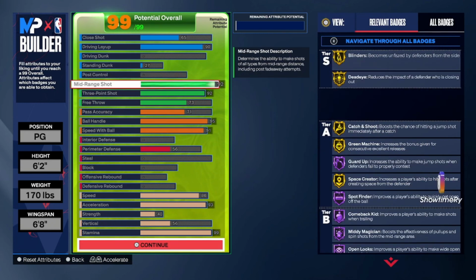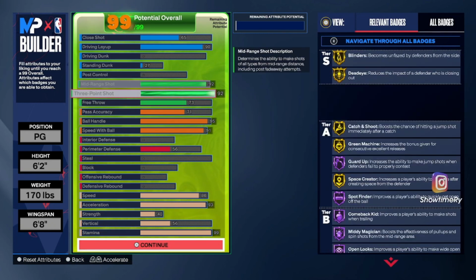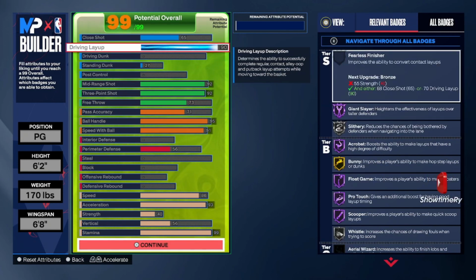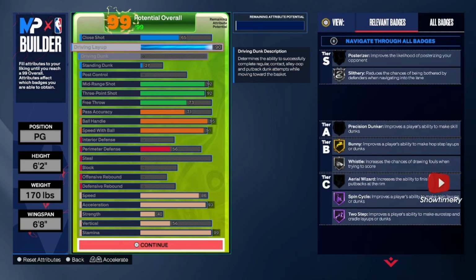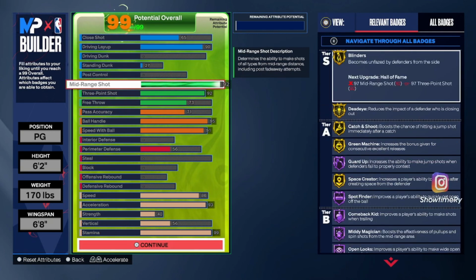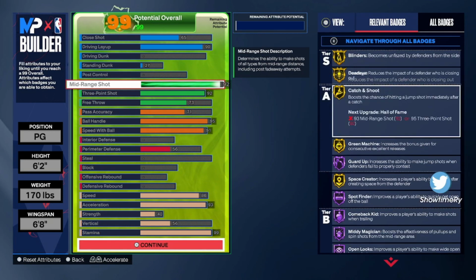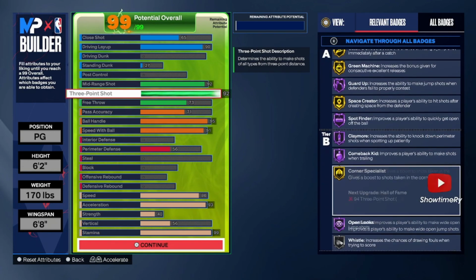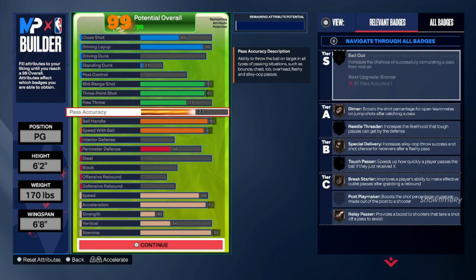And y'all see the build, man. Y'all see the build. We're just gonna go down the list of the badges on the right-hand side. Flow game Harley, scooper Harley, acrobat, giant slayer. We have blinders. We have all these good gold badges. Y'all know what I mean. Comeback kid. Open looks is a very OP badge. Trust. Look at all the shooting badges. I just want y'all to look at all.